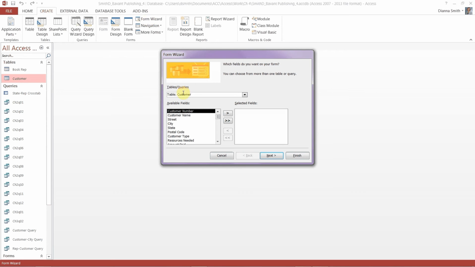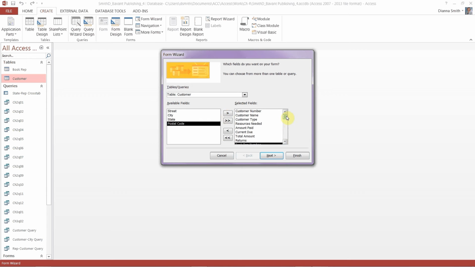And then we're going to add the customer number, customer name, customer type, resources needed, amount paid, current due, total amount, returns, and lastly book rep number.